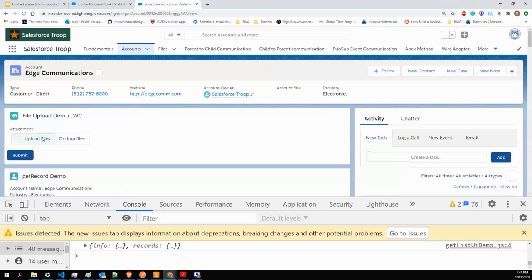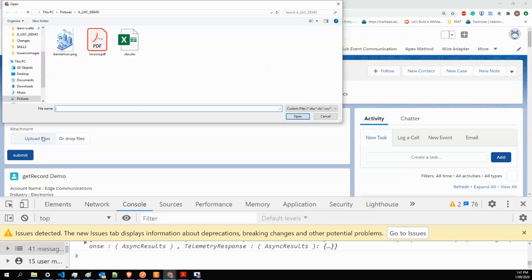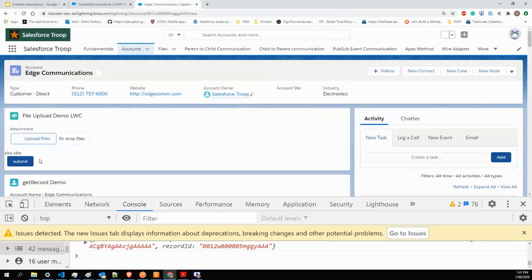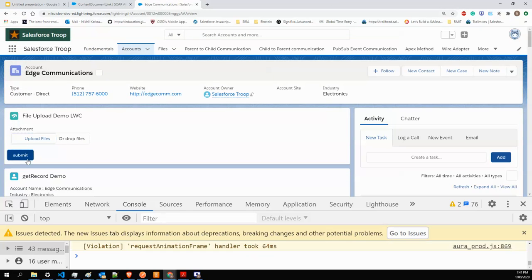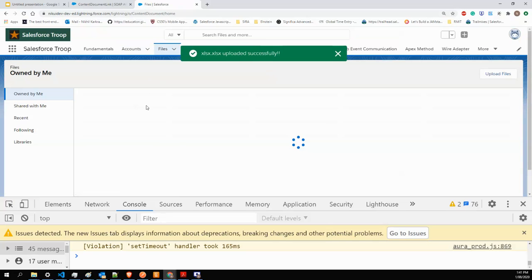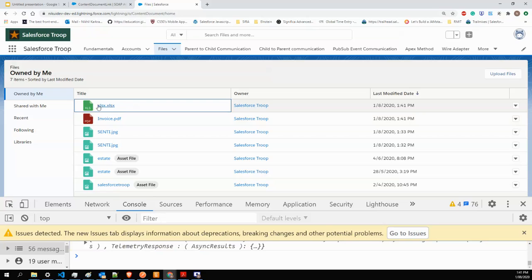Again I'll show you with the CSV file as well, because many people have asked me whether it will work with all the formats. So this approach is very simple. It will work with all the formats. So you don't need to worry. You just stick to the basics. So now XLX uploaded successfully. And now I go to my files. Now you can see the XLX is uploaded successfully.